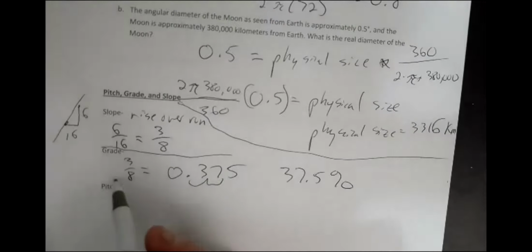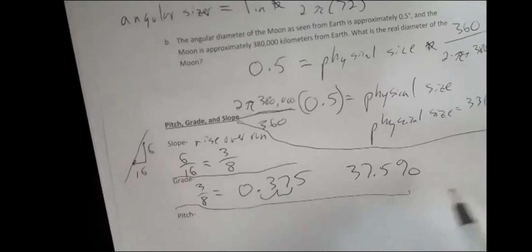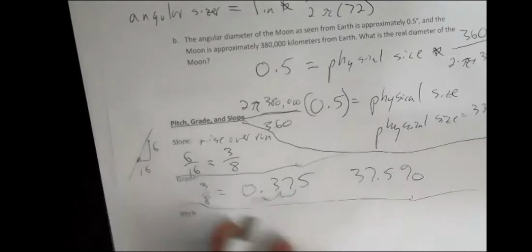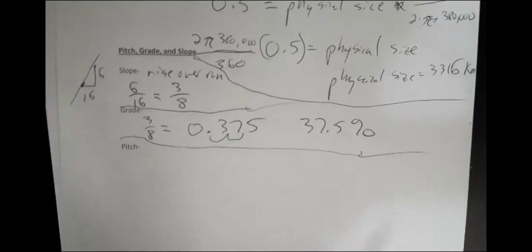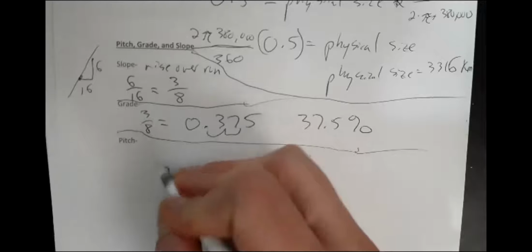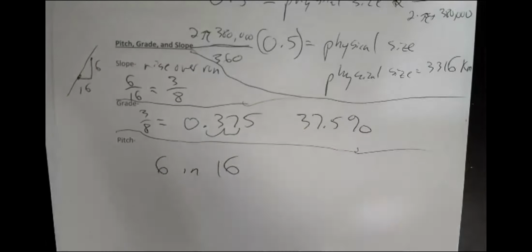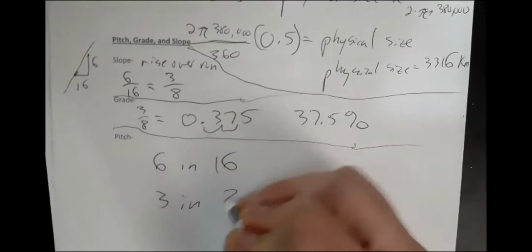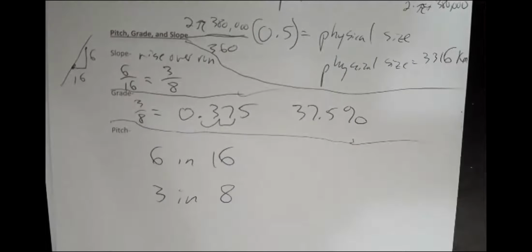And so maybe you're asking, where do we use grades? Grades are pretty commonly used when we talk about road construction and things of that nature. Pitch would be like if you're talking about the pitch of a roof, right? There are 2 sorts of ways we could talk about the pitch: 3 over 8, or 3 and 8. So these things are essentially all the same thing. It's just the way that we talk about them, or the way that they're phrased, right? Okay.